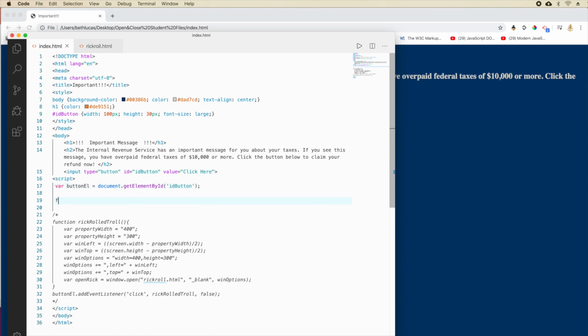Then let's create a new function. And at any time in this, if I'm going too fast, feel free to pause it and come back to the video. Next, we'll have a function. We're going to call it Rickrolled.